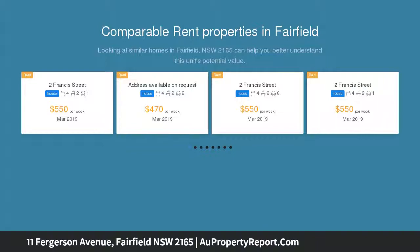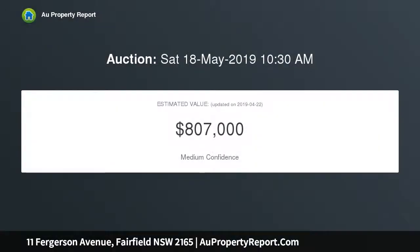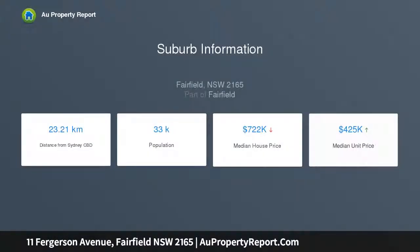This lot is an excellent choice for the person wanting to upgrade to a large home or developing for dual income. Some of the features include: two good-size bedrooms, separate kitchen and dining, separate lounge, internal laundry, rectangular in shape, zoned R2 residential, 600 square meters on a corner lot, and potential for a granny flat, subject to council approval.